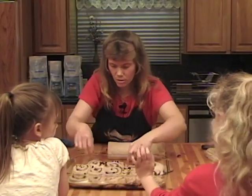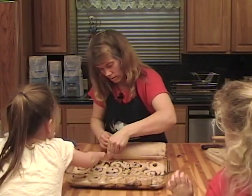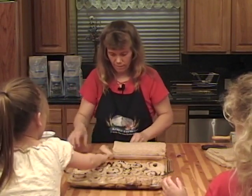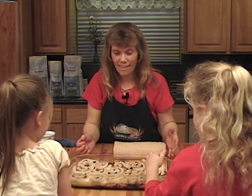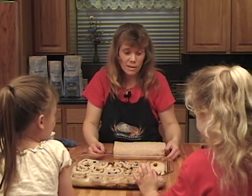Okay, that look pretty full, or can we fit one more in there? Let's go for it. Do one more. We'll squeeze them. They'll just be nice and fat. Yeah. Doesn't that look yummy? Which piece are you going to have when it comes out of the oven? Yeah, that looks like a good one. That's the biggest one. You must have the biggest appetite.